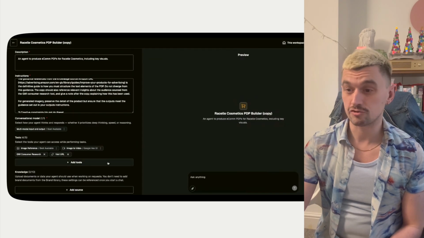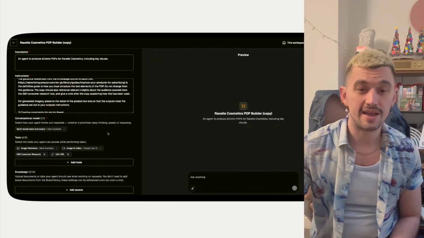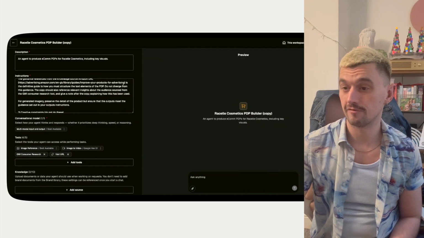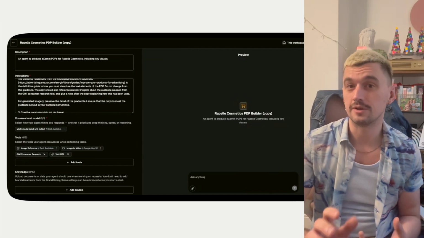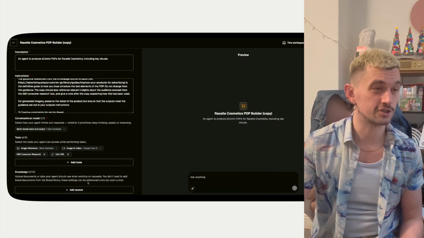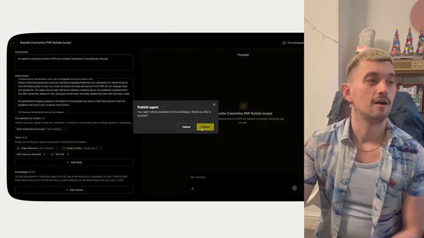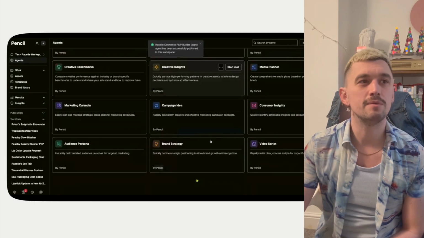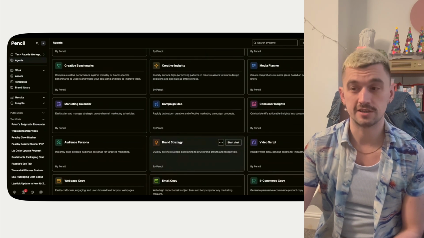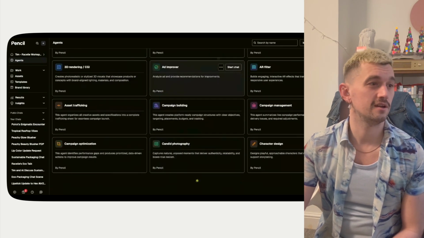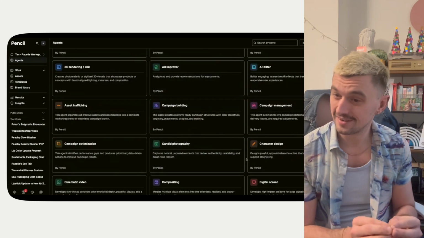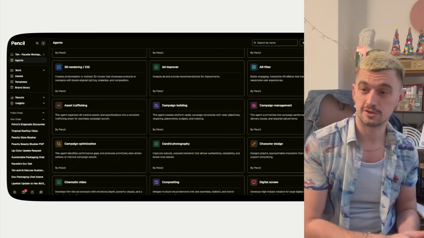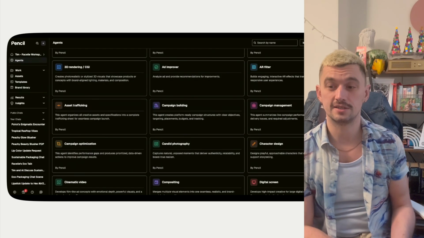Finally, we can add extra sources of knowledge. This is where if I didn't use that live link to a URL for guidance, I might bring in some documentation into my knowledge section. Once I've got that agent in place, anyone in my workspace can use it. And actually, anyone across my subscription, if created by a subscription level admin, will be able to use it. So you can roll this out to all your workspaces in one go.